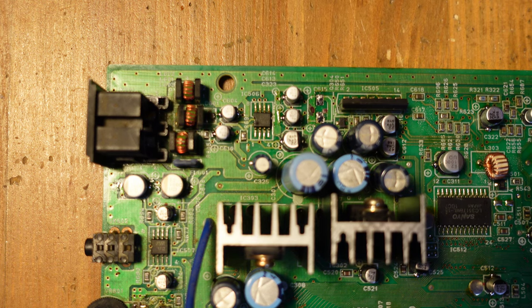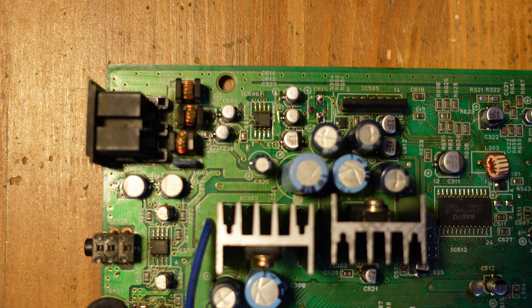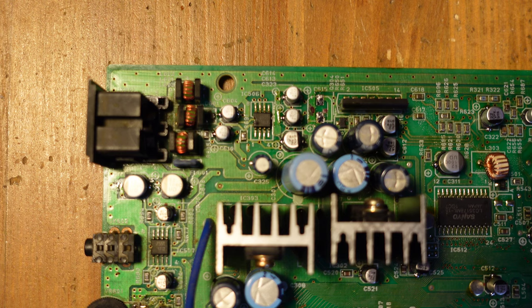But in this area, it always helps if you take your sweet time, clean up the area thoroughly, and then check all the vias and just make sure everything is looking good. I didn't do this, but in retrospect, I really should have removed all of these through-hole capacitors first, because it makes it a lot easier to put these little surface mount guys in once all this stuff is done.